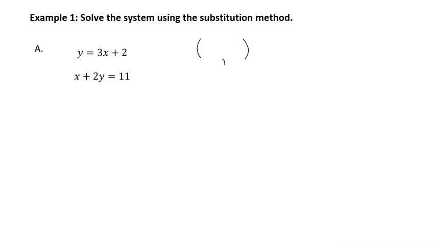And this usually is a little better to use when we're working with a solution that might be a decimal or a fraction. So the first thing is I'm going to number these equations just so when we're talking about them, they're a little easier to look at. I see one equation is y equals 3x plus 2, and the second equation is x plus 2y equals 11. First we want to identify which of these equations has a variable that is isolated, a variable that's on a side all by itself. We see that in equation 1, y is already by itself, and y is equal to 3x plus 2. I'm going to rewrite it below.